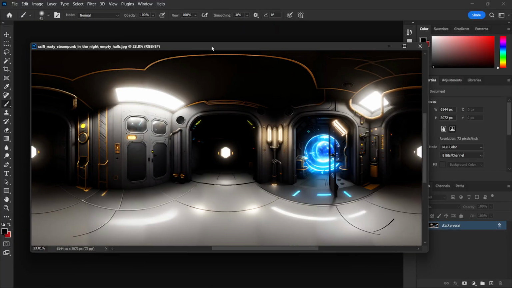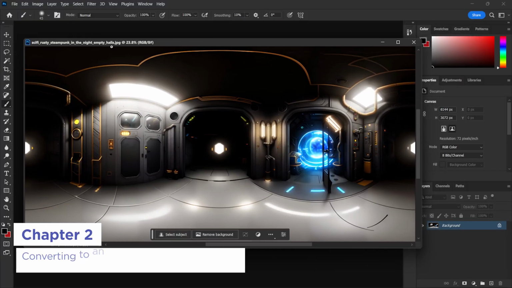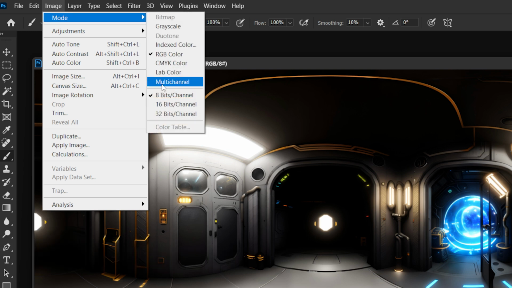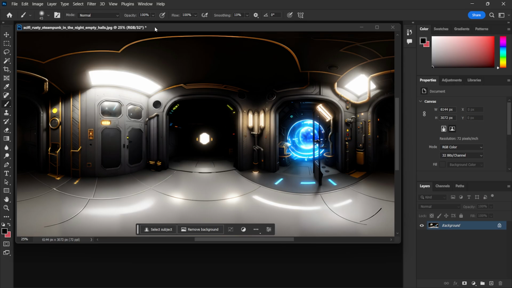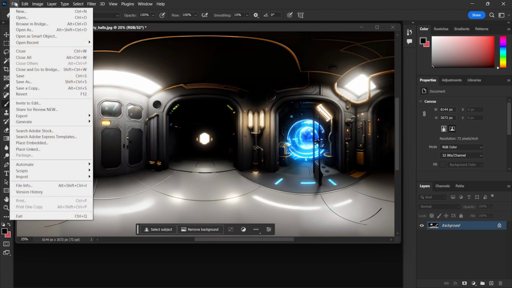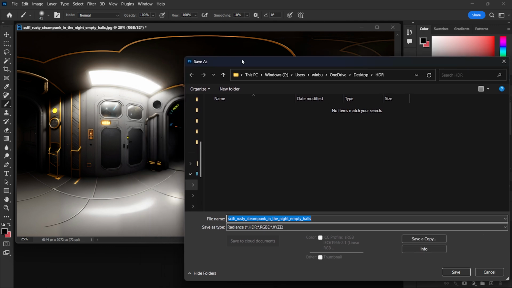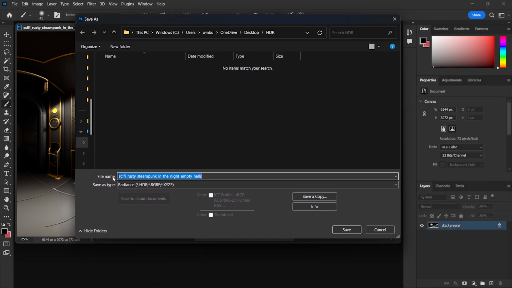Now, this is really easy to convert over. I'm just going to go into Photoshop and show you guys exactly what we need to do to make this an HDR. So right now, I'm inside of Photoshop, the latest version. I'm just going to come up here and come over here to Image, and I'm going to come down here to Mode. And I'm going to select 32-bit. And now we have our 32-bit image here. And I'm going to come over here to File, come down here to Save As, and then let me make this a little bit smaller so we can see it better up here in the center.